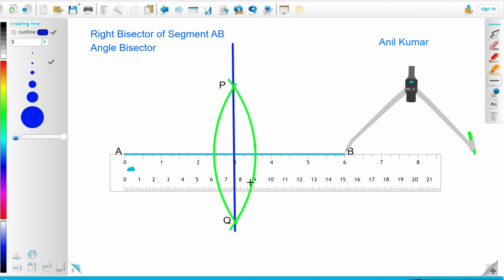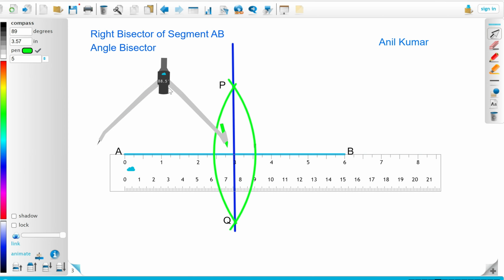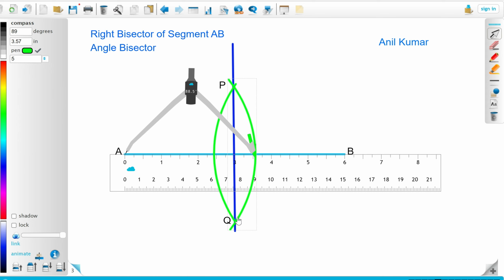So the steps involved are that you have to open your compass slightly more than the half, then make a semicircular arc, place it once at A, the second time at B, and then the points where it intersects. Those are the key points which, when joined by a line, that line will bisect the segment AB in two equal halves, and the line will be perpendicular, right?